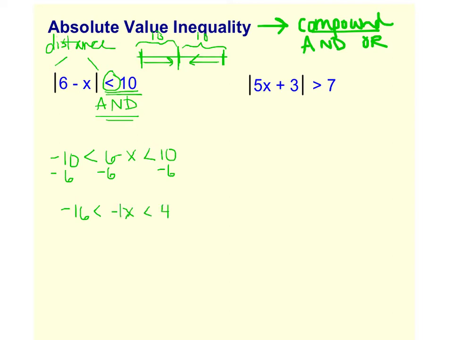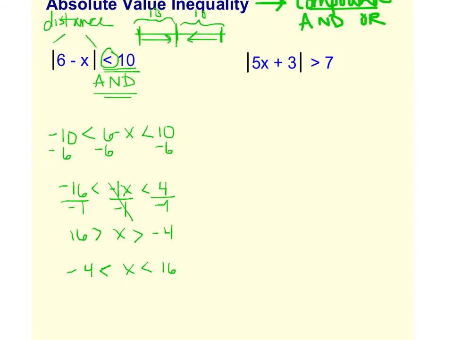And that negative x, go ahead and think of that as negative 1 times x. We will undo that by dividing all three sections by negative 1. Now we're dividing an entire inequality by a negative value, which is going to flip all of your signs. So this becomes positive 16 is greater than x, which is greater than negative 4. This looks a little bit weird. You can flip this entire expression and put the negative 4 first, but then your signs are going to flip: negative 4 is less than x, which is less than 16.